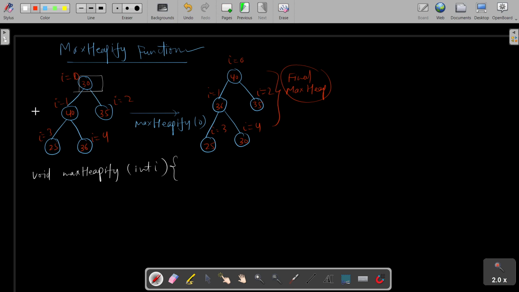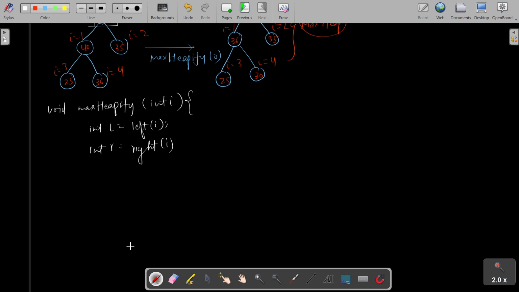So how is the function going to look? Int L is equal to left of I. Sorry, int R, and R is going to store the right of I. Now instead of smallest here we'll take largest, because we have to make changes with the largest, I. Now there will be two conditions again.